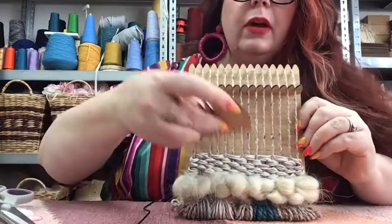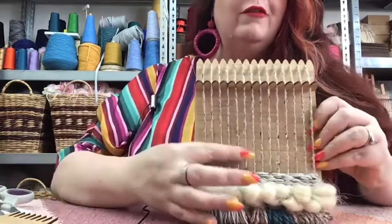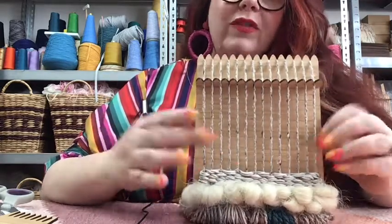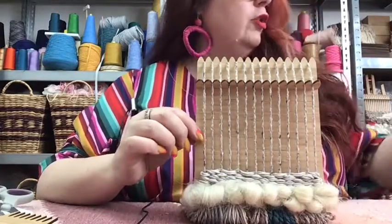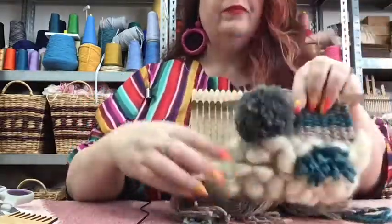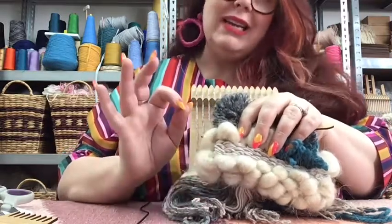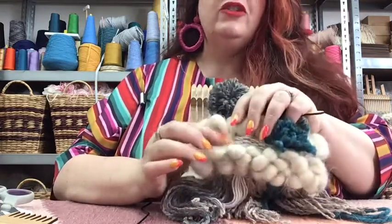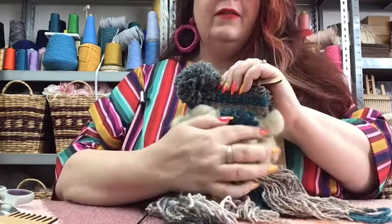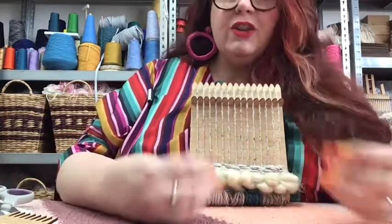This is actually quite loose so I'm going to compact it down a bit, and that really secures it. Even though it feels like we used a lot of yarn to create these seven rows, it actually hasn't amounted to much after we've done that pushing. Give it a nice little push and then we're going to create our next row — or bank of clouds is an even better description. You can see in this work the seven rows — trust me, as we've pushed down it's kind of almost disappeared, but it's created enough definition for there to be a nice design.